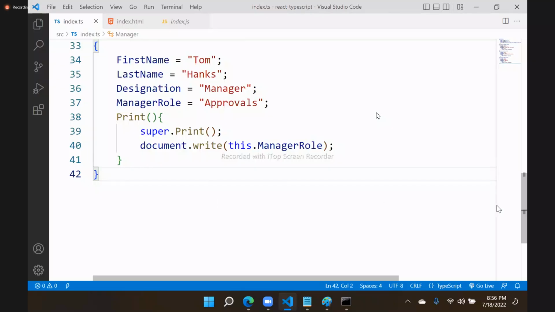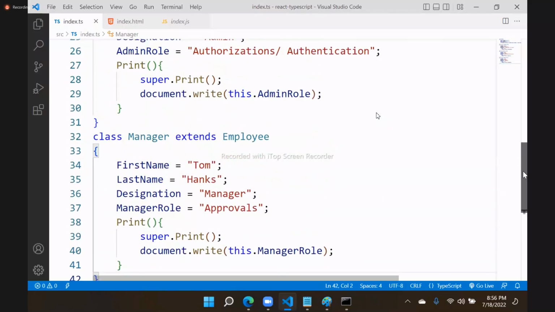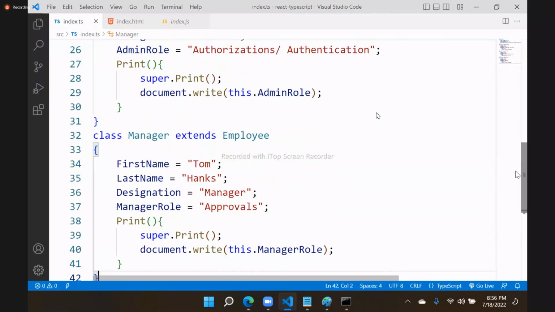Now tell me for which class I have to create an object so that I can access all employees. And if you can answer this, that means we believe in you that you know polymorphism. That is polymorphism. That means I want only one object to work for three classes.